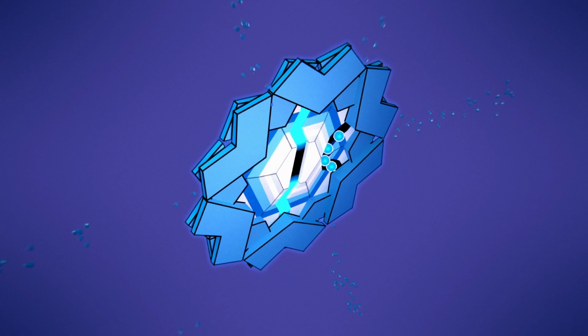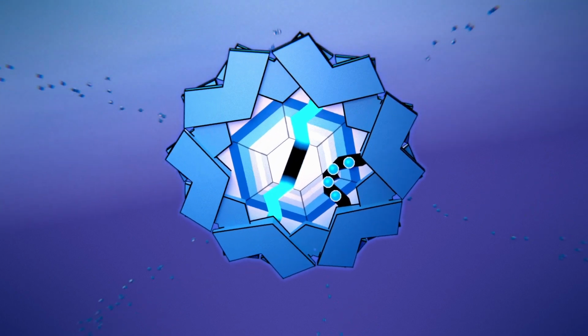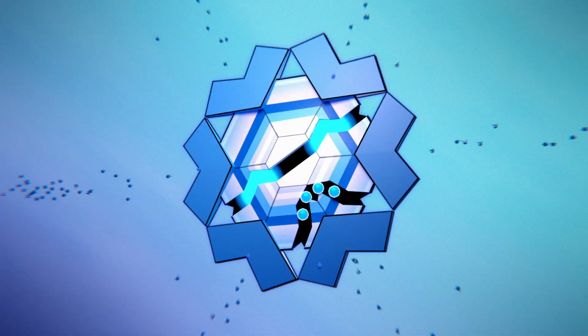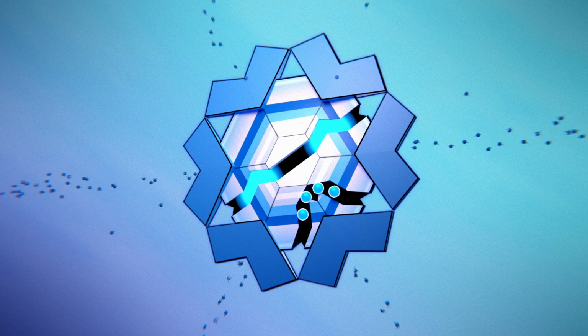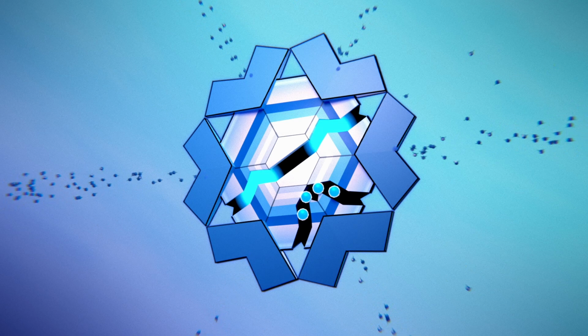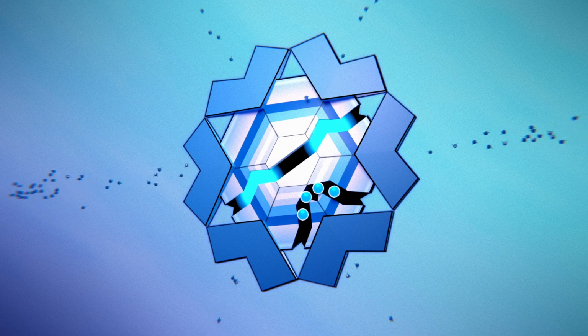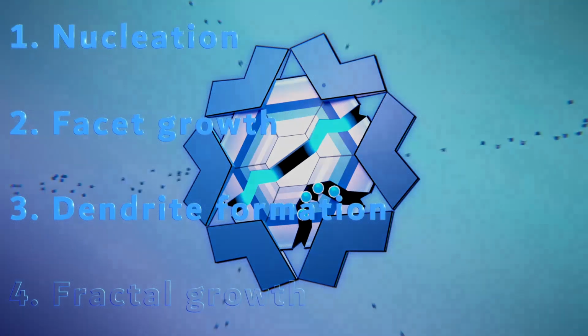It is also quite fun to see 12 dendrites on snowflakes due to a crystallographic phenomenon called twinning, but that's beyond the scope of this video. All this time, the snowflake has been coated with a layer of liquid water that attracts more water by hydrogen bonding. Depending on the concentration of water in the air and the temperature, the structure of the dendrites will change.